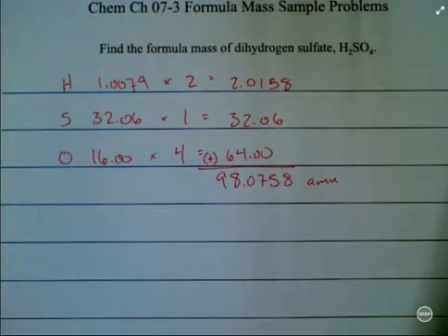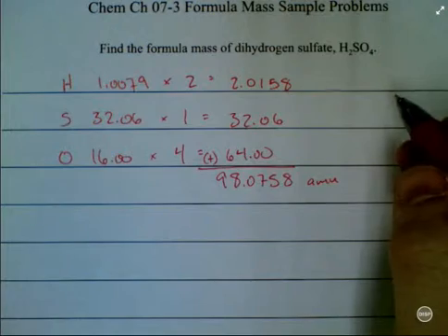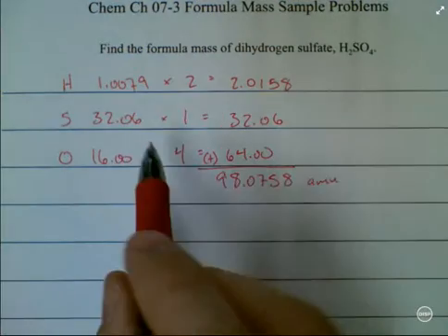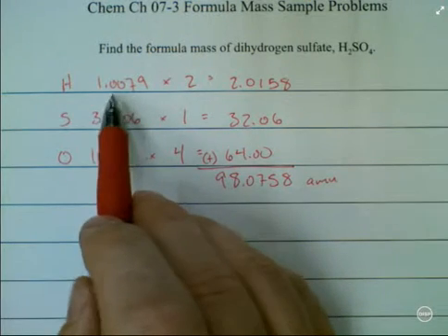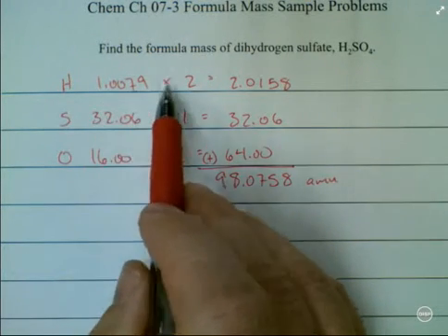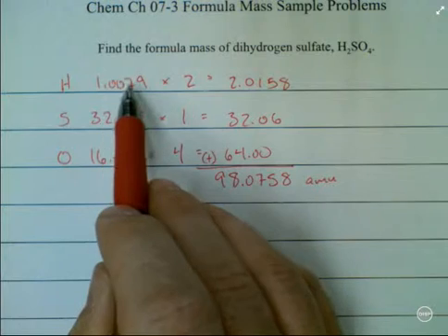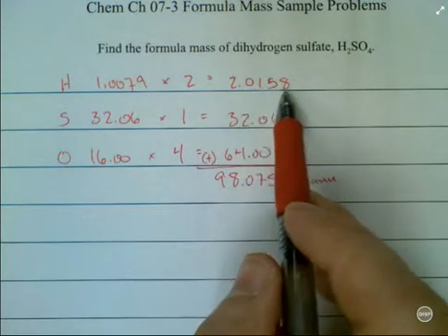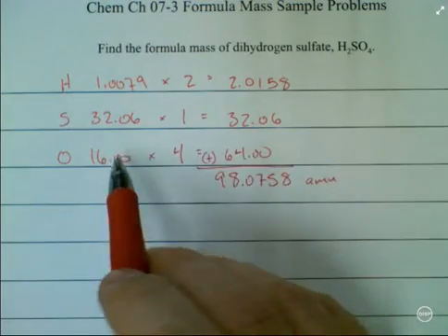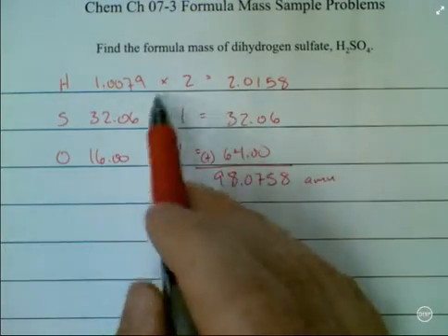But I need to take into consideration how many significant figures I should use. Now over here I did that just kind of out of the side of my mouth when talking about multiplying 1.0079 times 2. I have 1, 2, 3, 4, 5 significant figures, and so I want to have 5 significant figures in my product. Well, that was my first calculation when I was using multiplication.